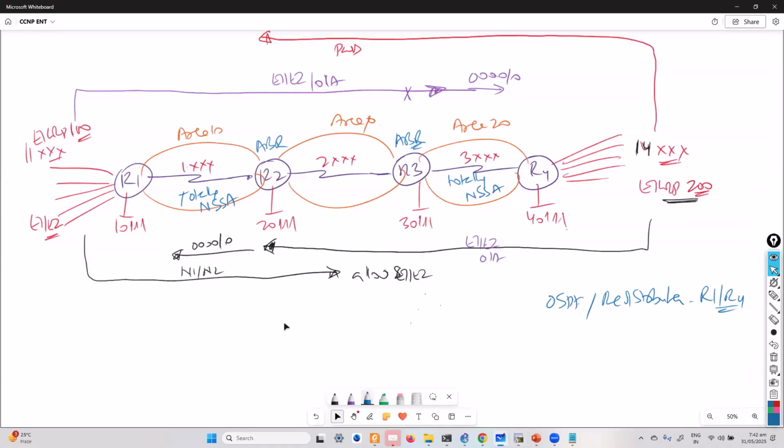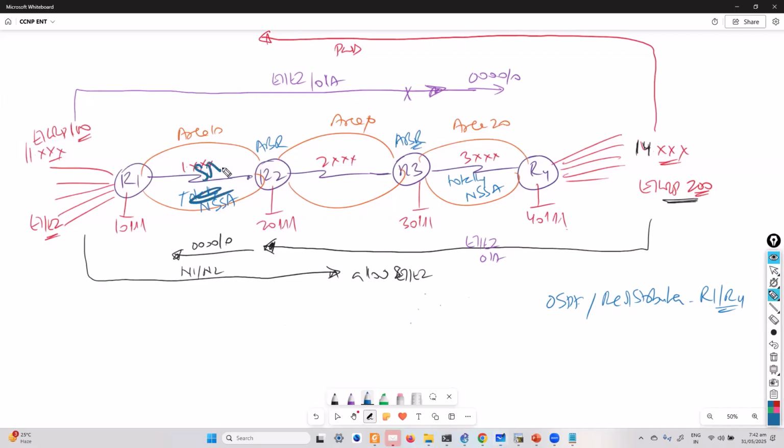But the problem is, again, the bigger the size of the routing tables, the more it will impact the process. So what I want is to configure them as stubs. I cannot use a stub here because if I use a stub, you may get a default route, but you don't allow the external routes. So I decided to go with totally NSSA because we have external routes passing through those areas, which are stub kind, on both sides. Totally NSSA is much better than normal NSSA.